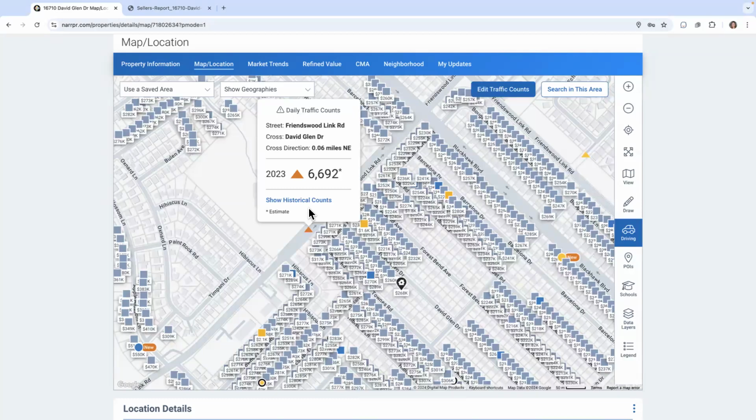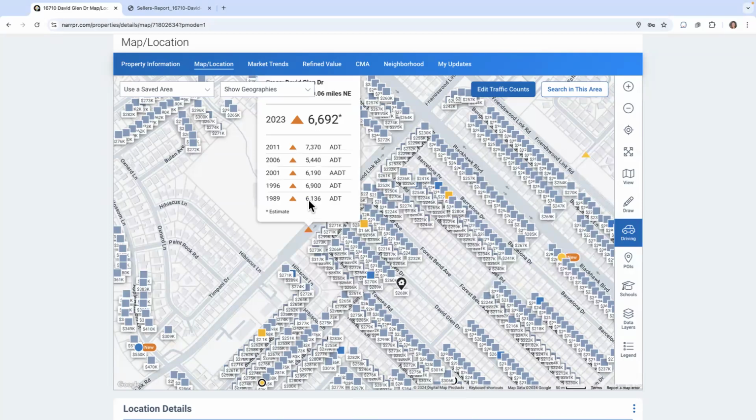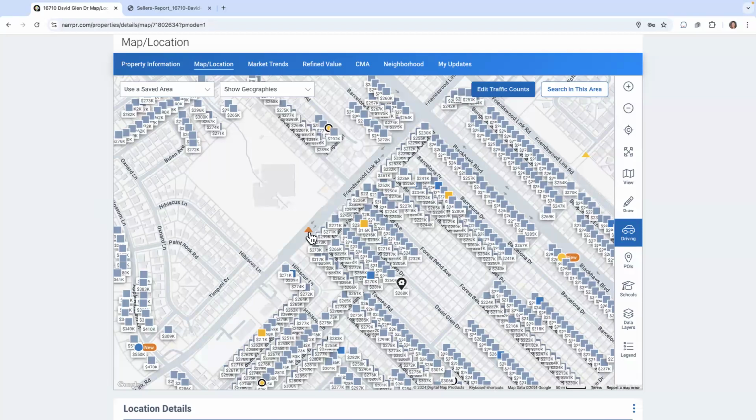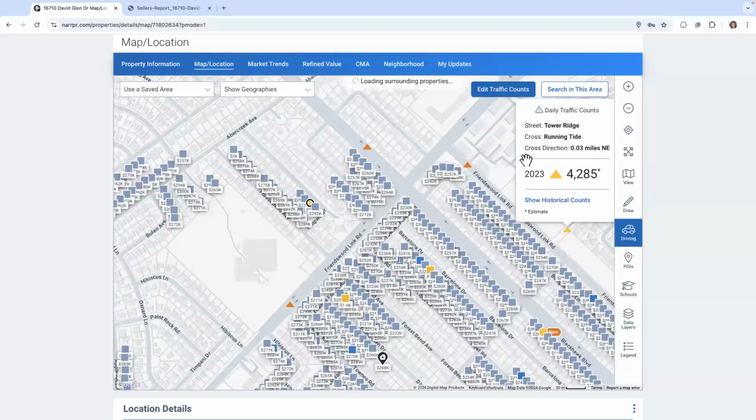or 6,700 average daily drivers per day for that roadway. Okay. So that could be detrimental when we look at maybe another road over here that only has 4,000.